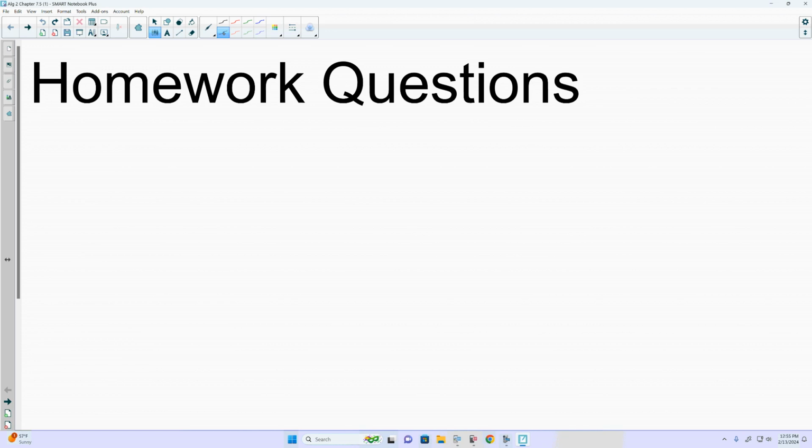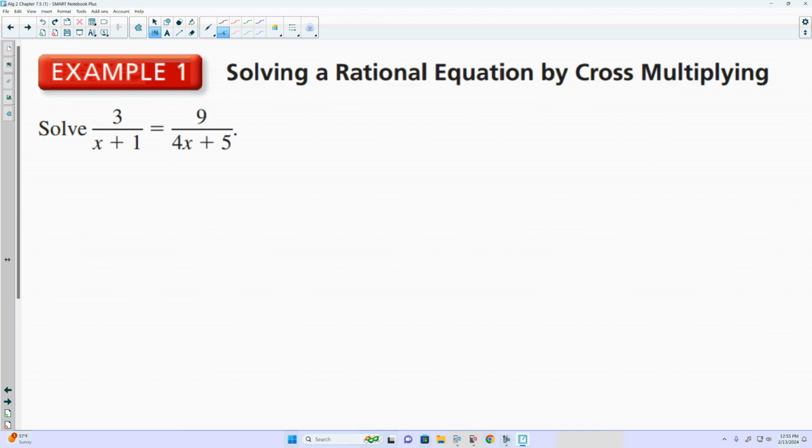All right. If there's no questions on the homework, we're going to go on and start the lesson for today. We're starting on solving rational equations. So we're trying to find what value of x will make these two be equivalent, be equal. And the first part of solving rational equations is finding the restrictions. The values of x that will make the denominator be 0. Because these restrictions, if they do come up as a solution, we can remove them because we know they will be extraneous solutions.